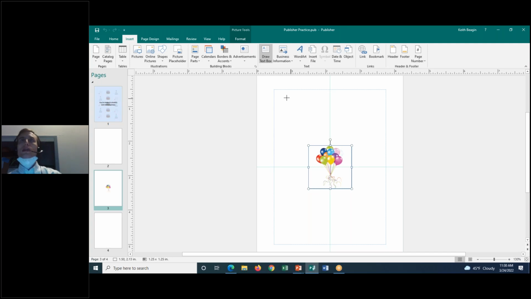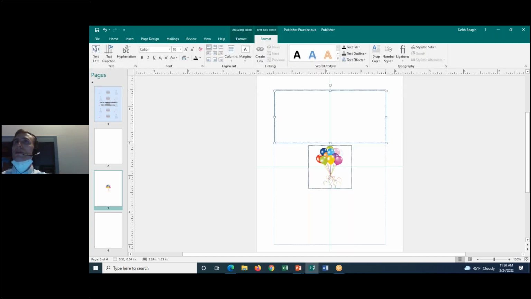And I'm going to draw a text box, and I'm just going to pretty much fill in the space above the picture, all right, without going into the margins, of course. So I'll just kind of open it up, click and drag like this, and then I'm going to let go. And I'm going to make sure that, just to keep it simple, I'm touching the top, left, and right margins.